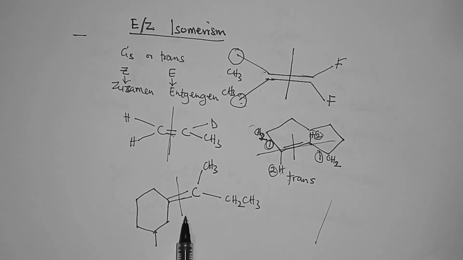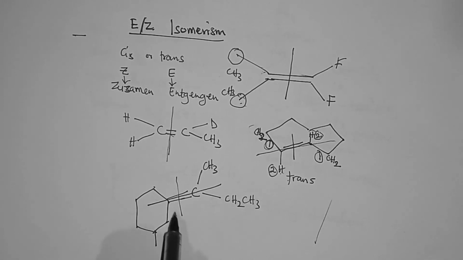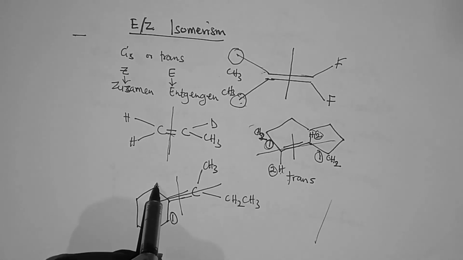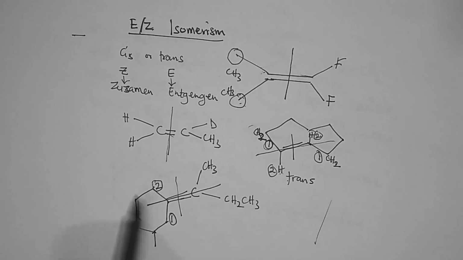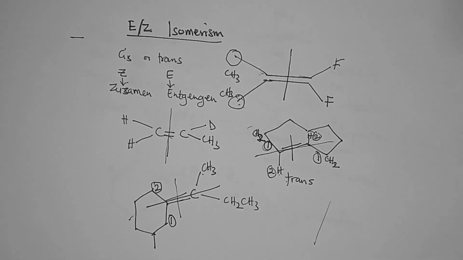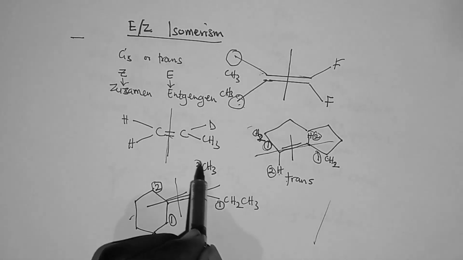Nonetheless, will it be a cis or a trans? So we'll divide this molecule horizontally at where the double bond is. And you can see that here is a CH2, and then this is a CH2. Then this is a CH2, and this is a CH3. So the down here becomes 1 of higher priority, and then the top here is 2. If we come to this side, this is a CH3, a methyl group, and this is an ethyl group. So the ethyl group becomes 1, and then the CH3 becomes 2.